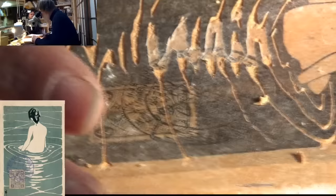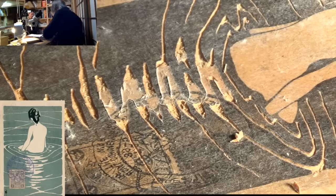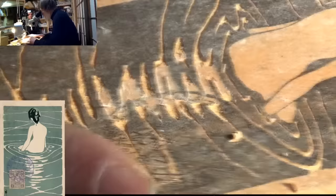And we've got our own handle. You make your own handle. In fact, the one I'm using right now, I've made the handle. And the blade part of this is a sewing machine needle. This isn't an official authorized Edo era tool. I know somebody somewhere along the line came up with the idea of using that sewing machine needle, and we did it. This one now is an actual blade made by a metal worker. And we're okay with this.